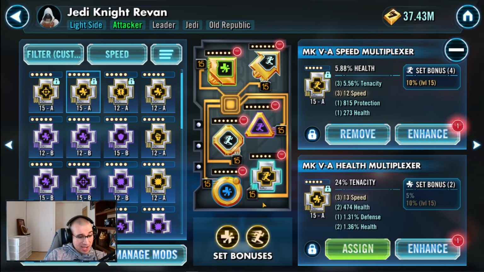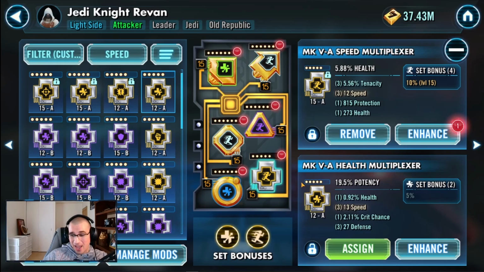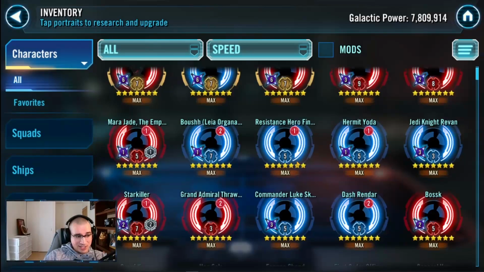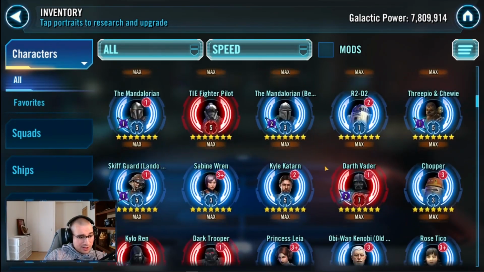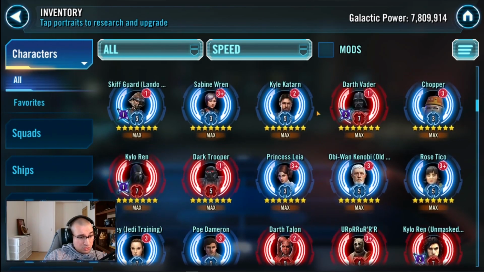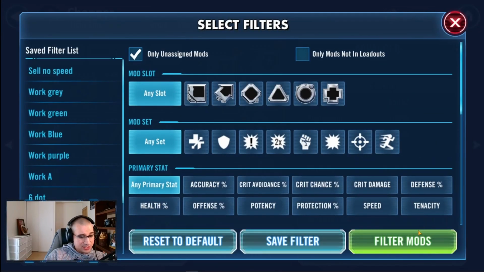If I had one that had a good health set here with decent secondaries here, then okay, I would equip that mod on this character and upgrade it. But let's say we mod one of my lesser characters here that probably needs a touch up, that I haven't touched for a while. Maybe Chopper. I don't know. Let's say Chopper mods. I have no idea what his mods are. So let's filter only unassigned mods.